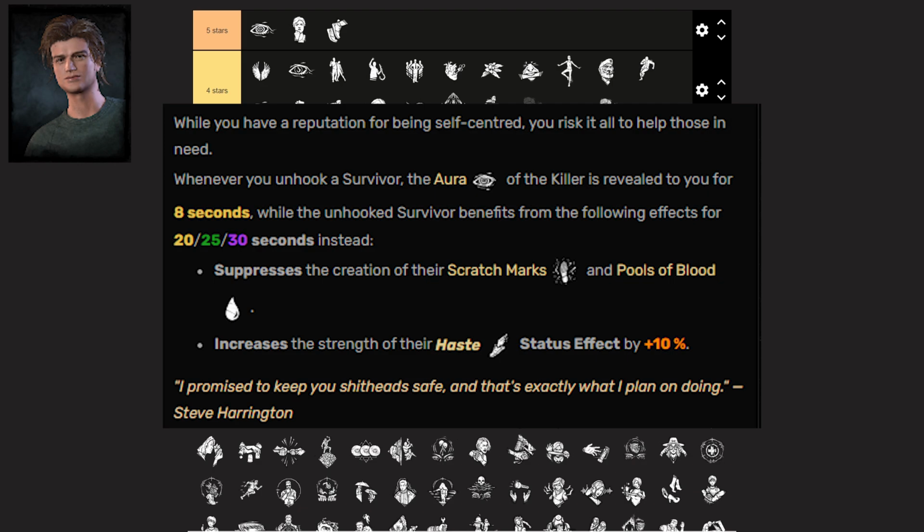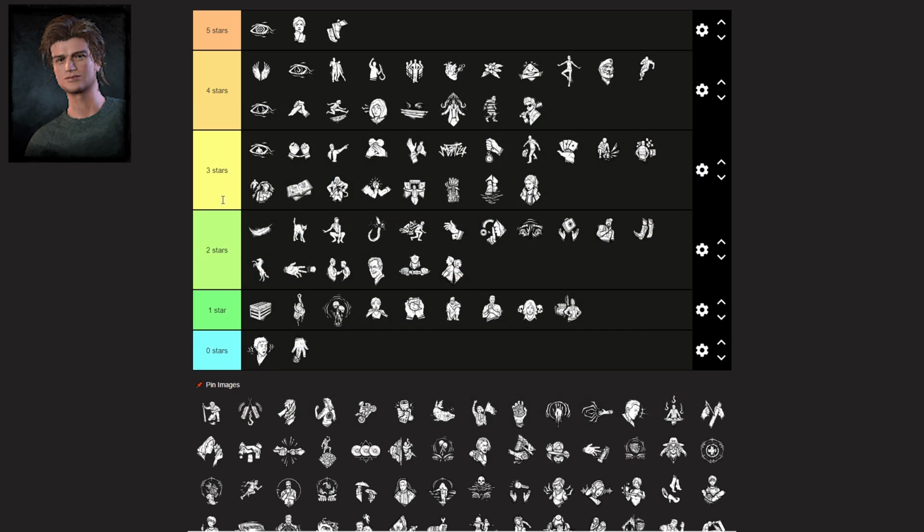Now to Steve. Babysitter. I almost want to put it in 4 stars. This is really good. If you bring this with Borrowed Time, it's going to be very, very great. That extra 10% haste that the survivor gets for 30 seconds with no scratch marks, no pools of blood is a very, very good thing to bring. It's just a very good perk. You get a lot of value from it most of the time. You make it very difficult for the killer to tunnel unless it's like a Blight or whatever, but you know, those killers have their own issues. I would like to see more of this. You already do see a lot of it, so.